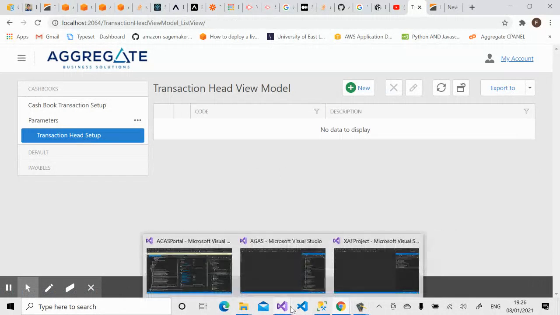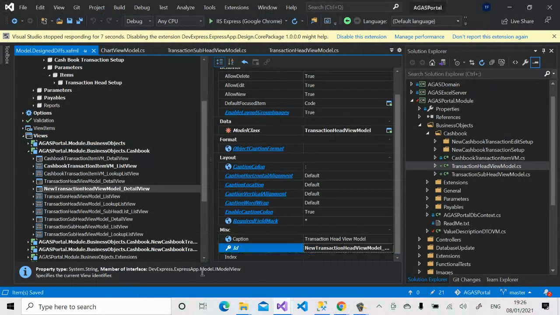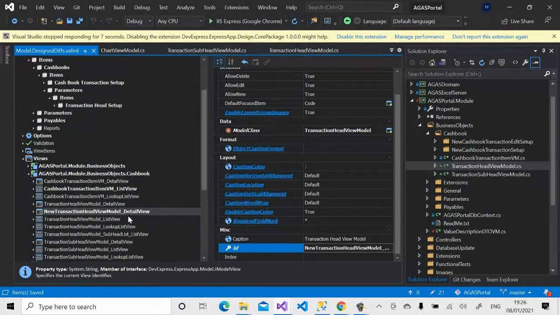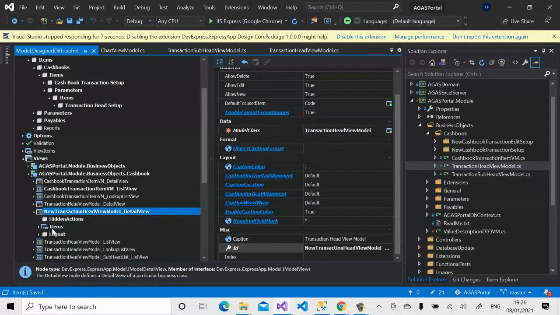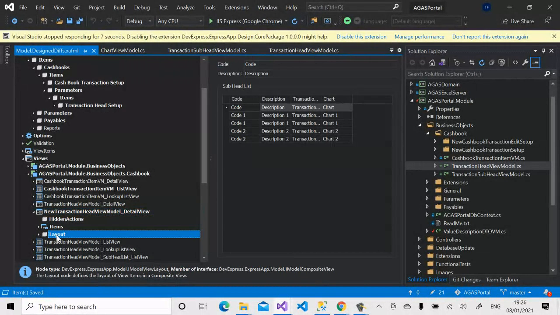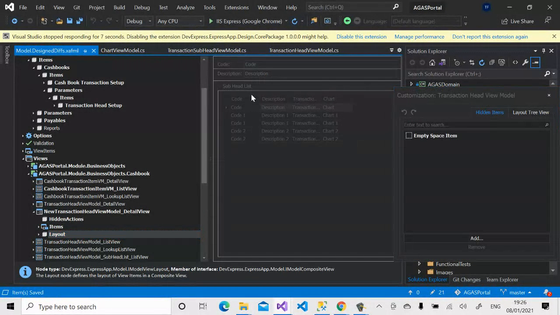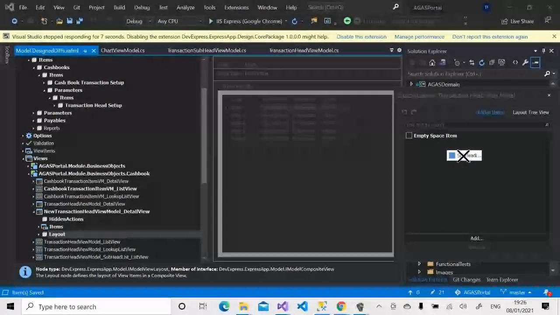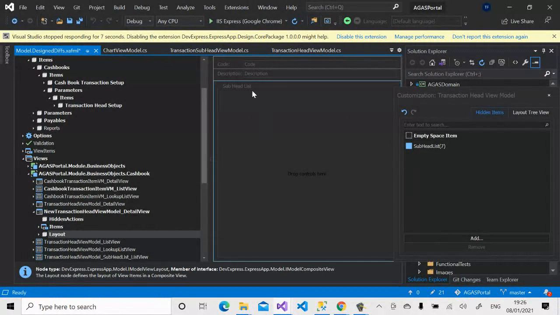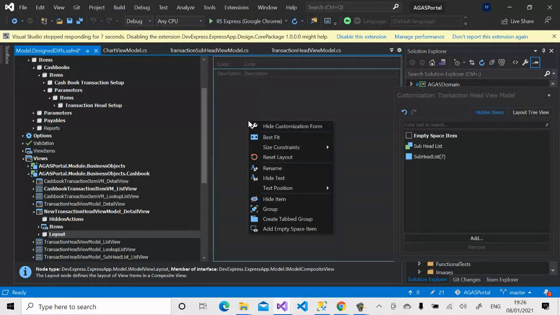And in that one, I'm going to come to this part of it, the layout, and tell it that I want to customize. I don't need this aspect of it to show up. I only need the code and the description.